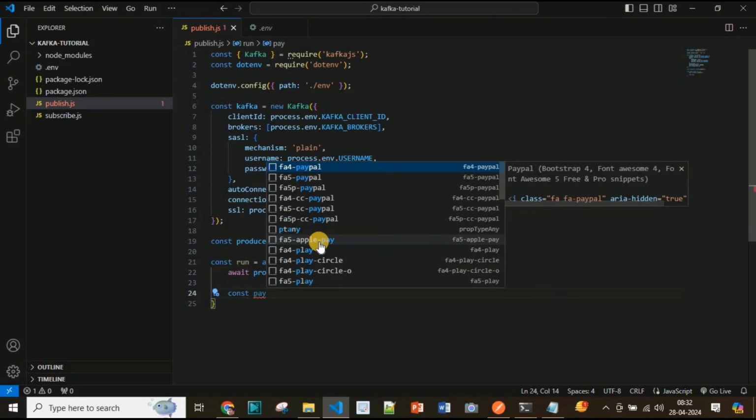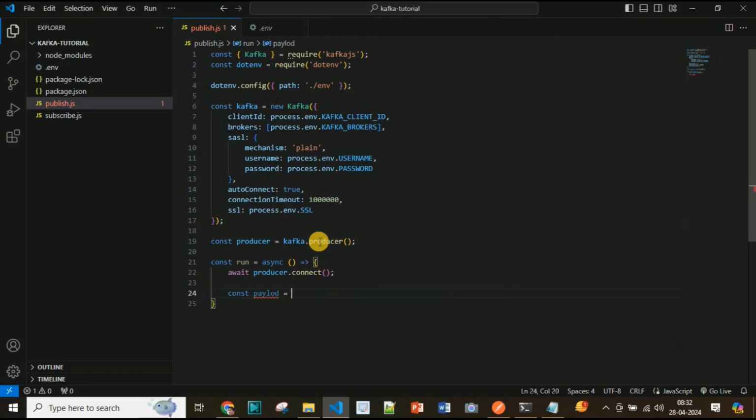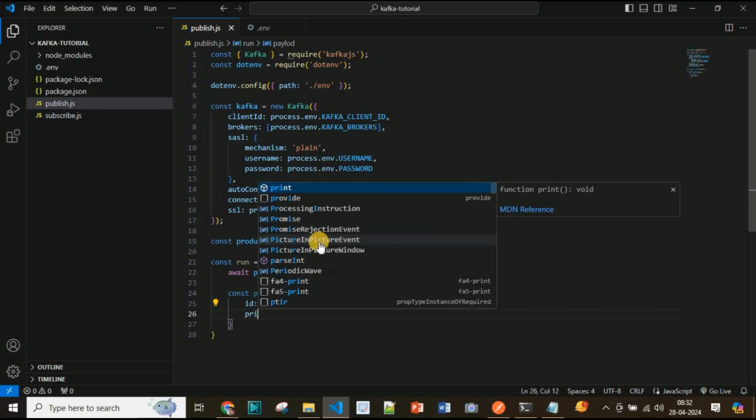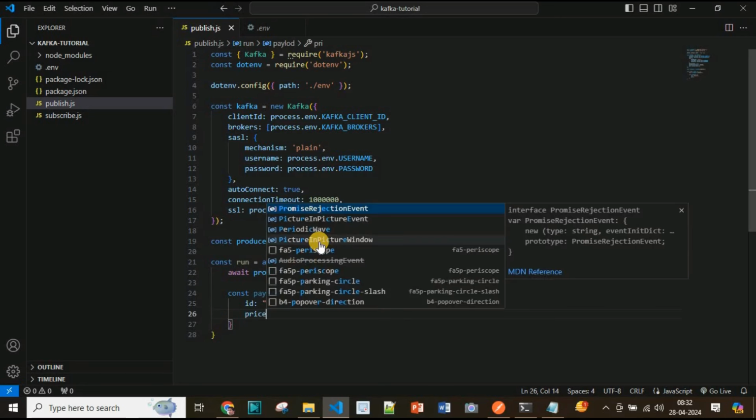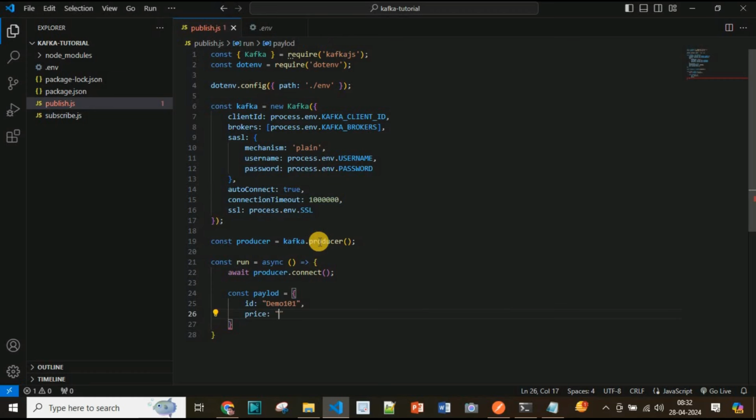Here I am defining a hard-coded payload, and our ID will be like demo 101, and for the product the price will be like 1000 rupees.